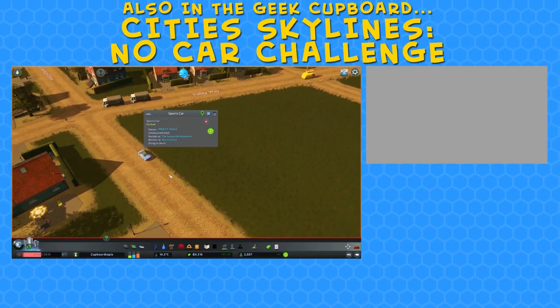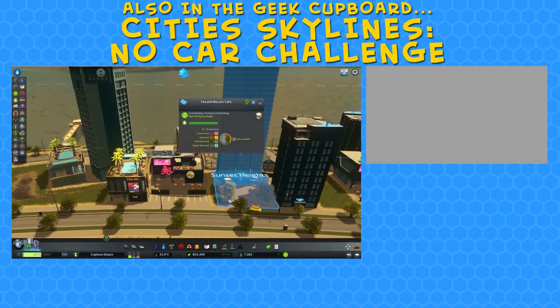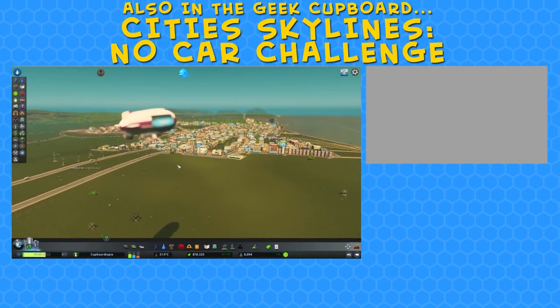This sports car is indeed illegal. You clearly couldn't see the sign saying no cars. I have found the place where I am going to live forever. The Tea and Biscuits Cafe. I want to rename the dog. Let's call it Waffles. Waffles McBark. Behold the power of the blimp.